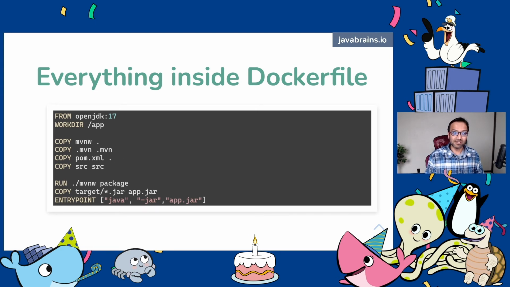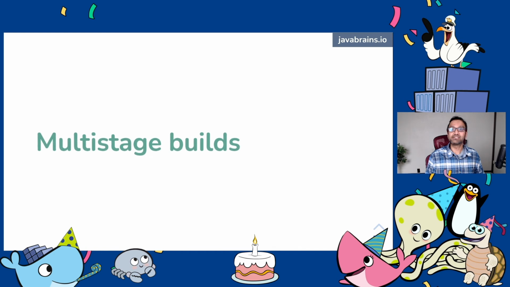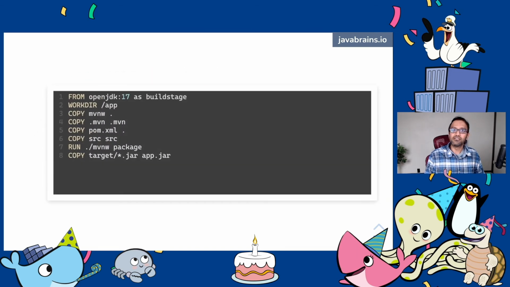Well, we can solve this with Docker using multi-stage builds. Multi-stage builds allow you to create one image with the stage in which you need it, right? And you want a jar file created. Well, you use one stage for creating the jar file and create another stage where you're just picking the jar file from that image and creating a new image without anything else that was going on in that other image. Let me explain. So here is the first stage.